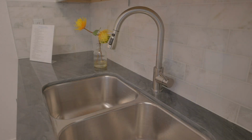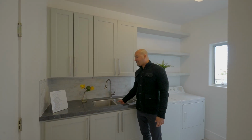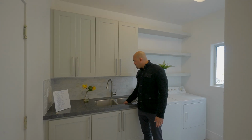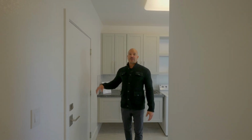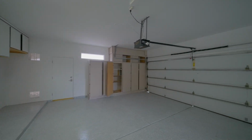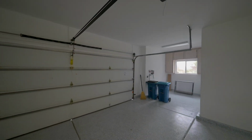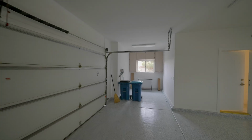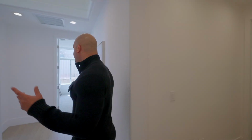And even here, this is kind of odd. This is actually like a kitchen sink more than what you would find in a laundry room. A little bit quirky, but you know, gets the job done. And then this, of course, is the door to the garage. We're not gonna go in there. But one neat thing about the garage is the fact that this garage is really not a 2-car, it's kind of like a 2.5 car garage, because there's a huge area on the left side where you could park a golf cart. A lot of the old folks around here like to travel by golf cart, so that's kind of neat.